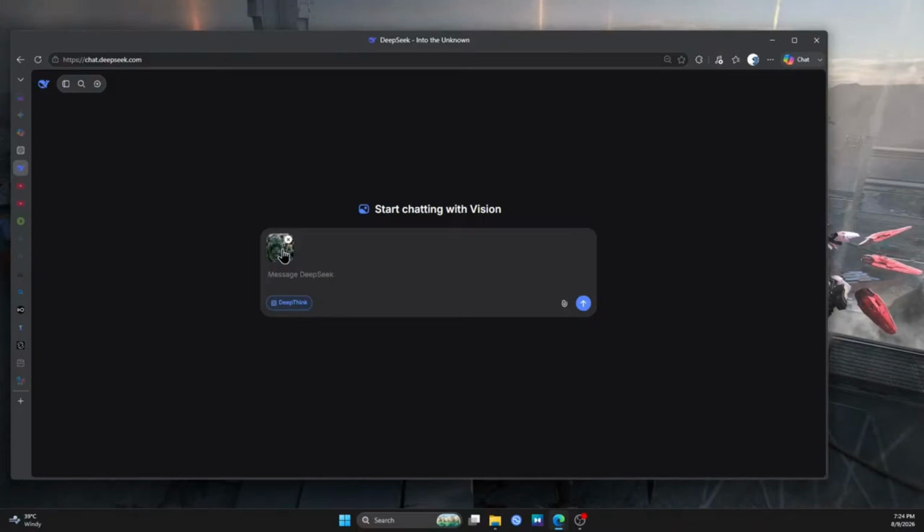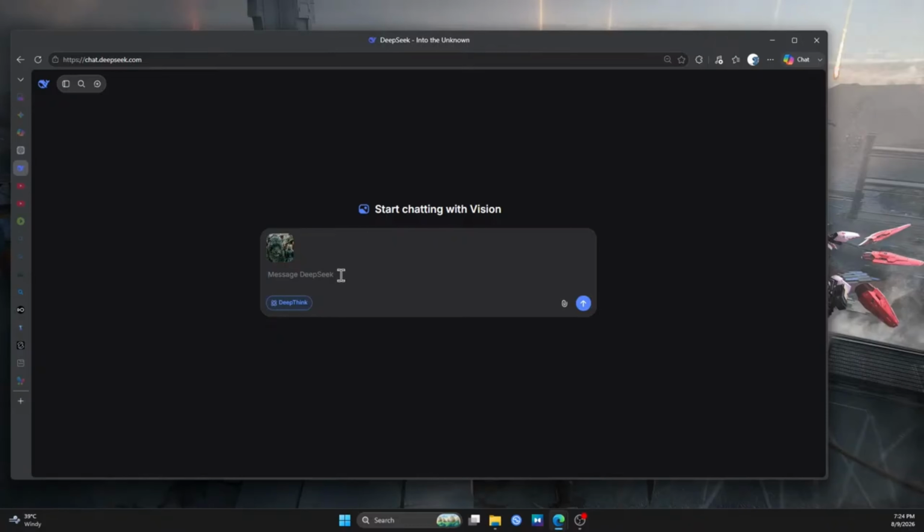Now there is a secret behind getting what you want, and DeepSeek kind of has it now. I've tried it with other tools, I think, and if you know what to type, you can get other tools to describe what the image is. But DeepSeek actually does a good job.